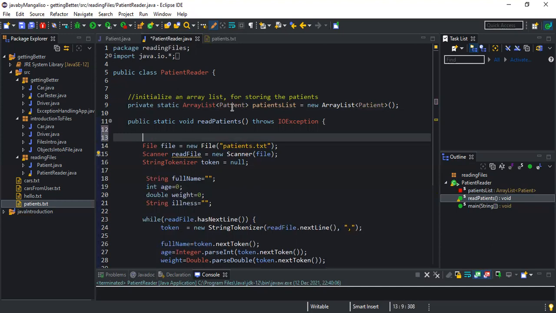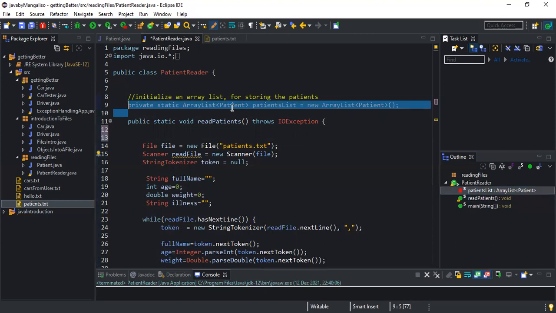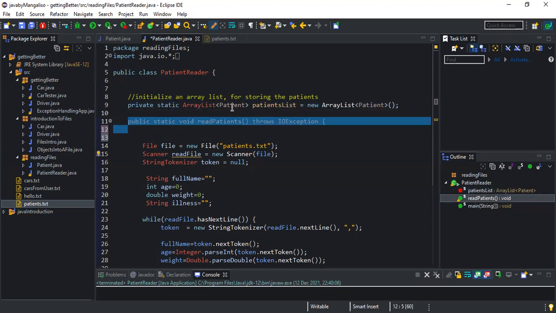Okay. Now we define a method after initializing the array list to store the patient. We now define a method to read the patients from the text file and populate the array list. The first thing we do is define the method and say it's static, it's void, it doesn't return anything, and then throws IOException.